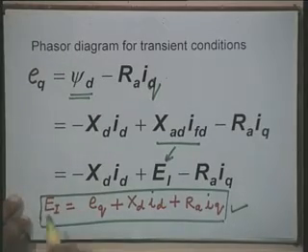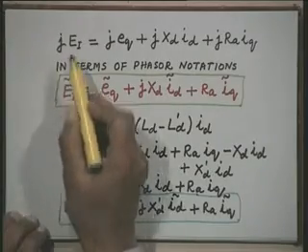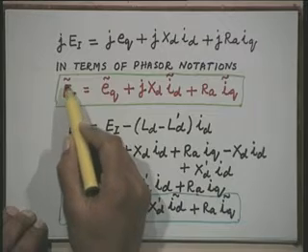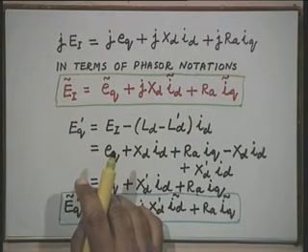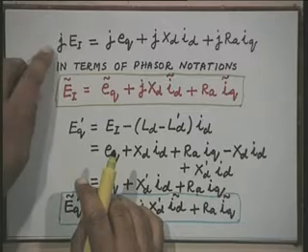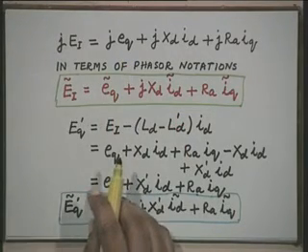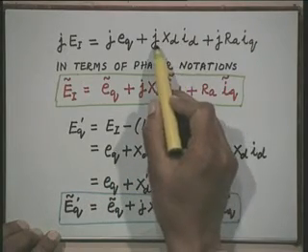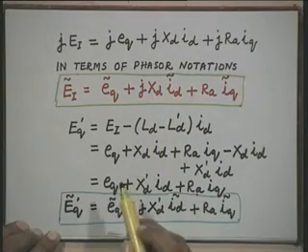Once you multiply this by j, then this term j E I can be identified as a phasor. Therefore, I can represent this as E I tilde. What will be the location of this phasor? It is going to be along the quadrature axis, because there is a term j associated with it. j times E q, again it is located along the quadrature axis. Then here in this term j times X d I d, I put j X d I d tilde.